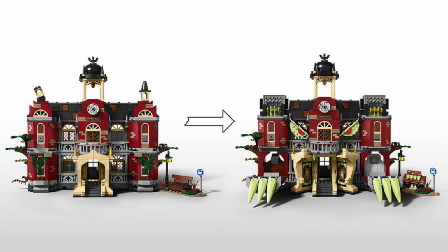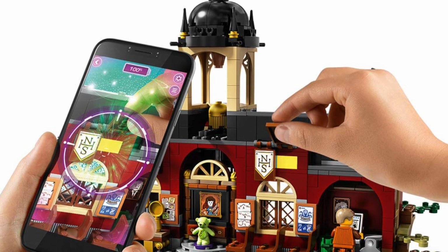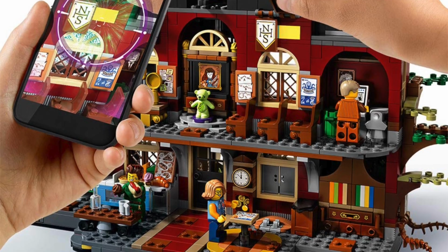It has the ability to stow away all of the monster features of the high school. Like you can put those eyes away, those hands away, you can close up the mouth, the bench, and it can look like a normal high school. And then with the push of a few buttons and swinging a few things out, all of a sudden you have yourself a very scary haunted high school. So I really enjoyed building this set. I thought it was a very unique style build.